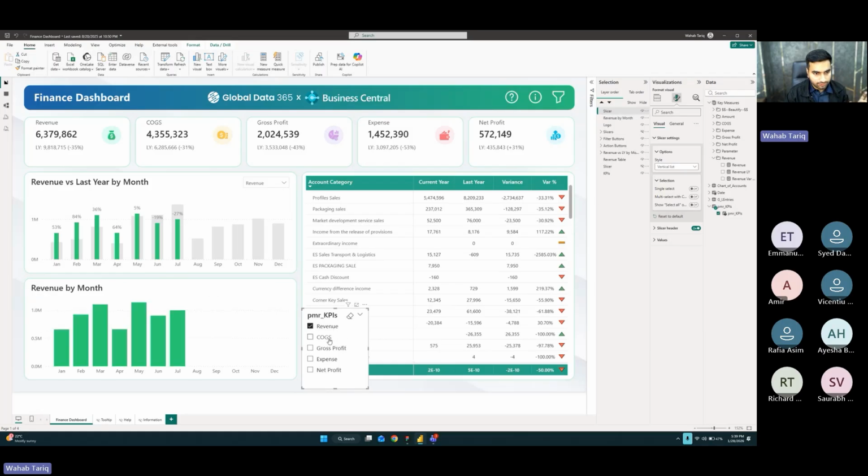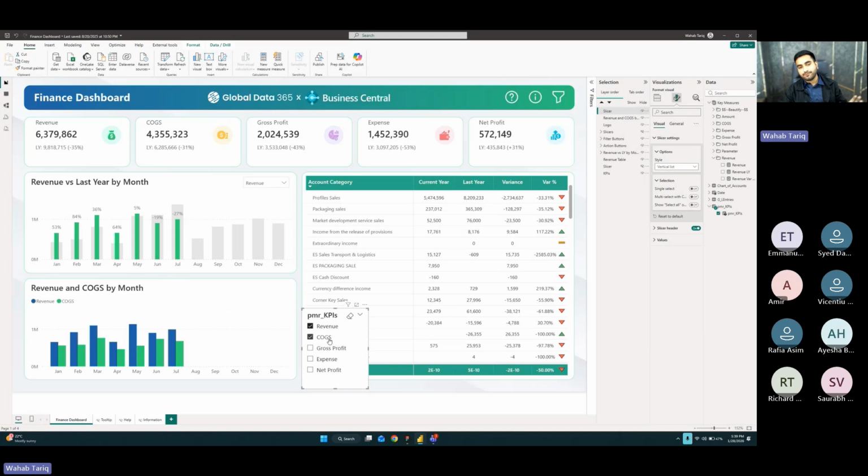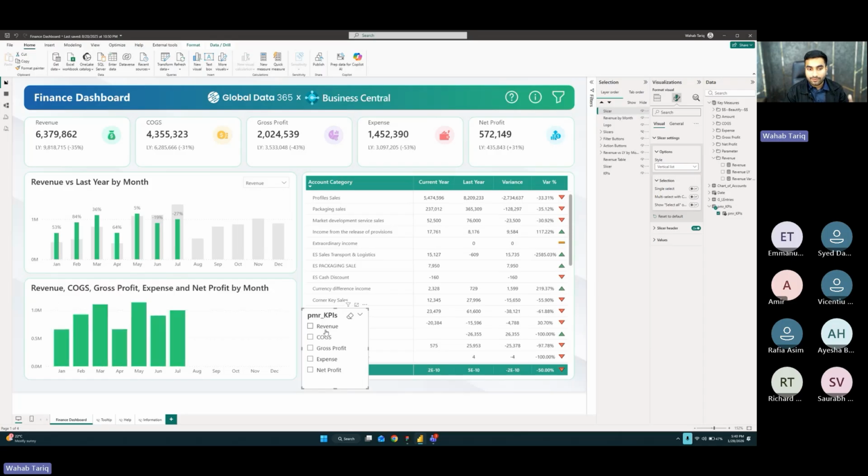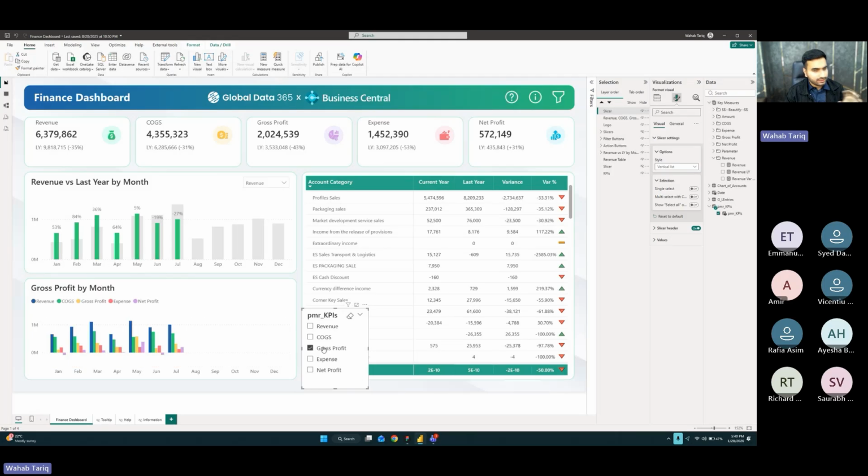But if I select cost of goods sold, now I can see both of them together, but the colors are not what I expect them to be, because when I was selecting only revenue, it gave me green, cost of goods sold gave me yellow, and these all are synced with their actual colors.